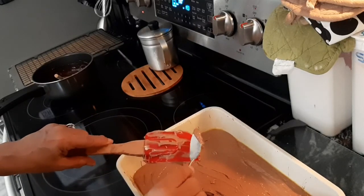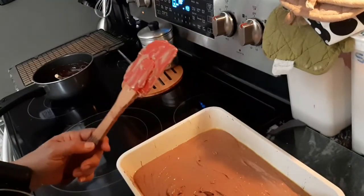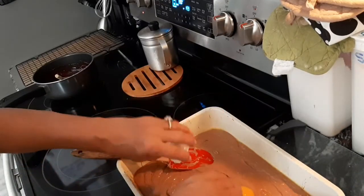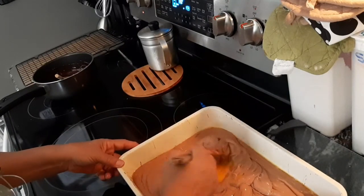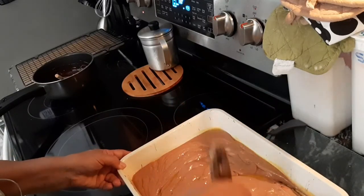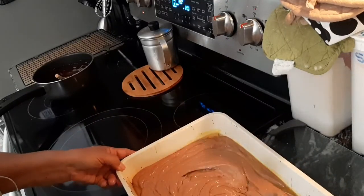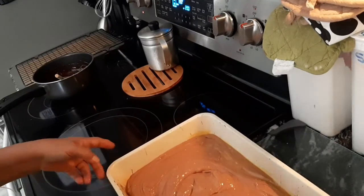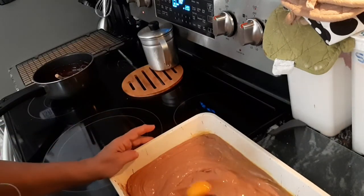So, oh, you know what I didn't do? I didn't put my eggs in here. So, guess what I'm going to do? Mix it right in here. I sure am. Mix it in one at a time. Egg number two. Blooper! But fixable.